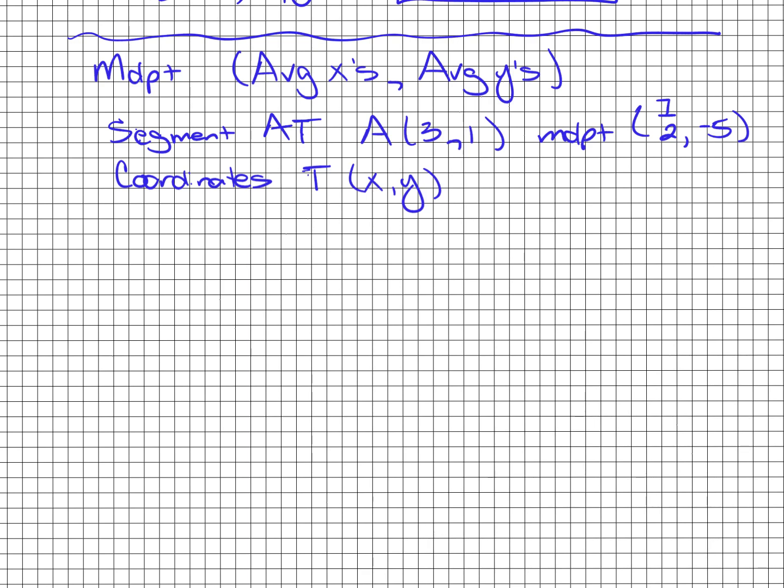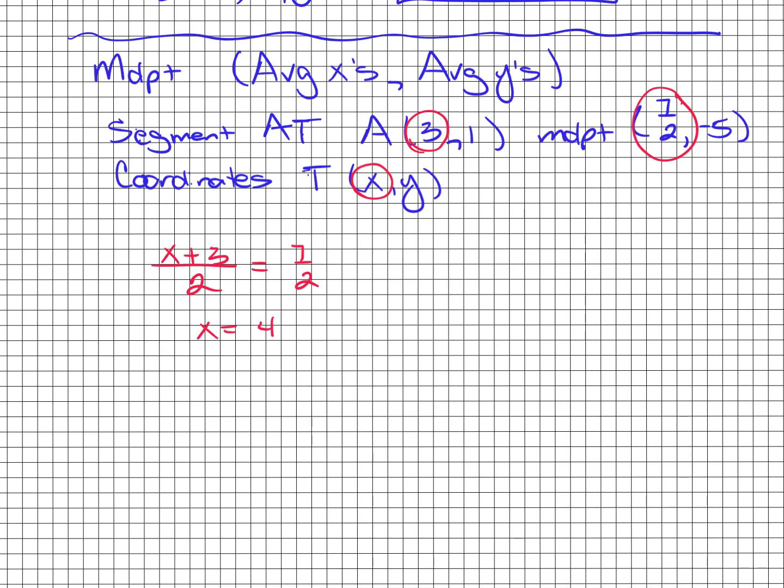From there, I can just think, okay, how would I get this midpoint? Well, I would average my x values. So I would take this x value and this x value, and I would find their average. I would say x plus 3 divided by 2, and I know that has to equal this x value that has to be in the middle. Now, to solve this, you can either multiply both sides by 2, that will of course cancel our 2's, or in this case, you can easily even look at the fact that these numerators are going to have to be equal. So my x coordinate is going to be 4.